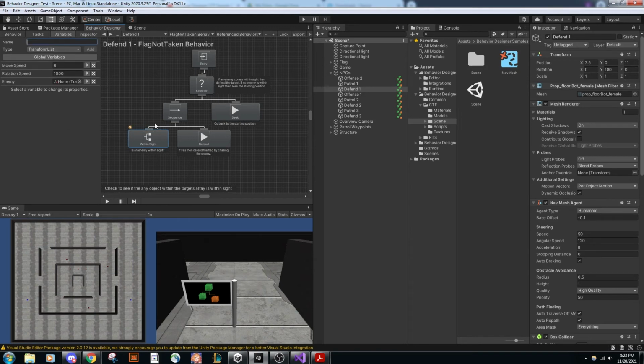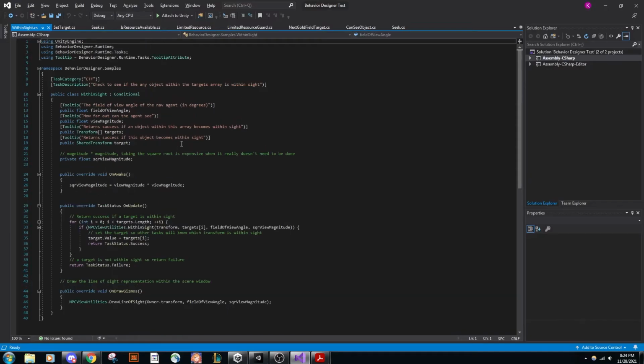Once again, these are the global variables I talked about earlier. When the within sight script sets that target variable, if we go to the inspector and open that script, we can see that target.value is set to one of the two targets if a singular target is in sight. So again, NPCView utilities dot within sight. We set the target so that other tasks will know which transform is within sight, and then we return success.